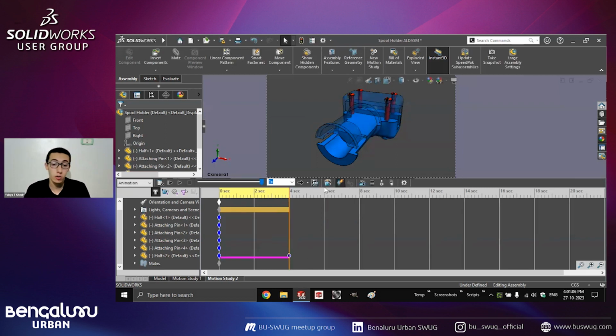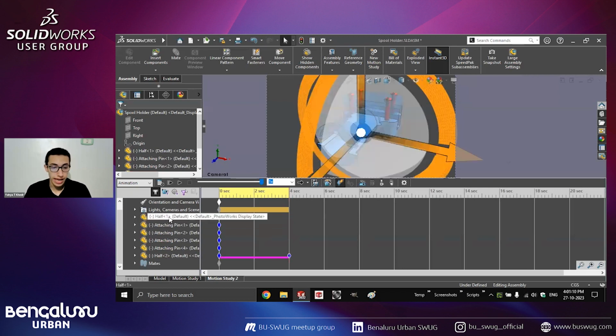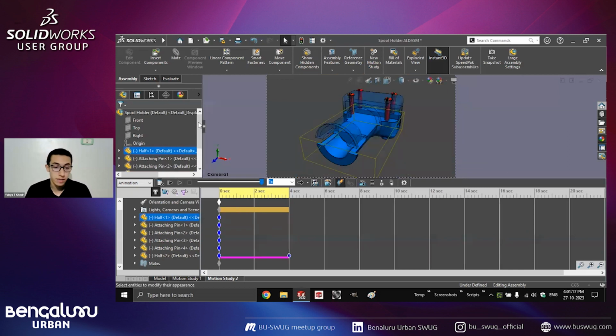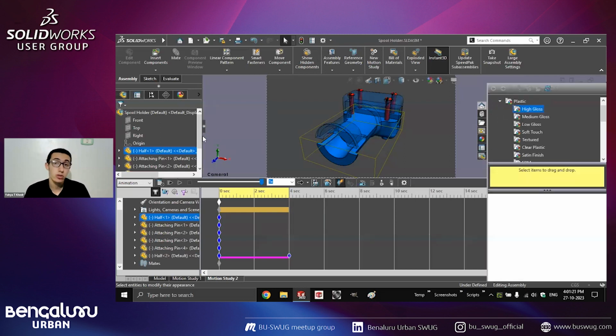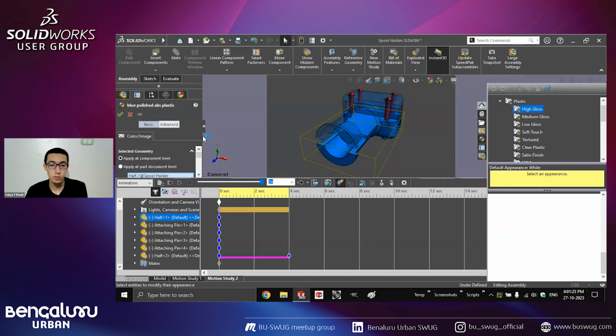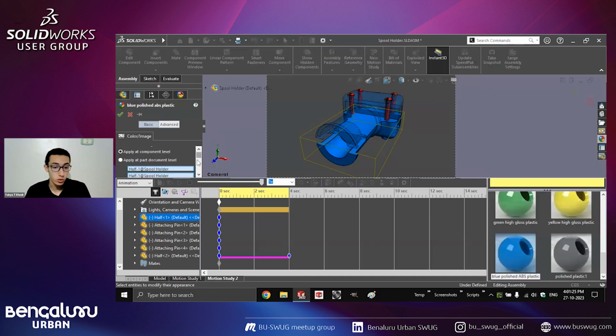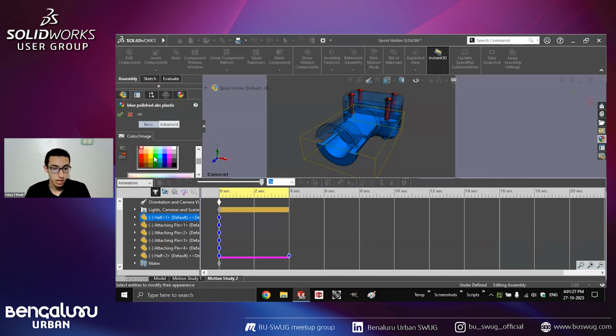And I can do that, for example, for the bottom part as well. So for example, if I get over here and change the appearance, here I've got full control over what that model looks like. So I can say it's not blue, I want it to be green, for example, and I want it to change to green. So it starts blue and then changes to green later on. I can do that as well. So let me just get green over here and hit OK.